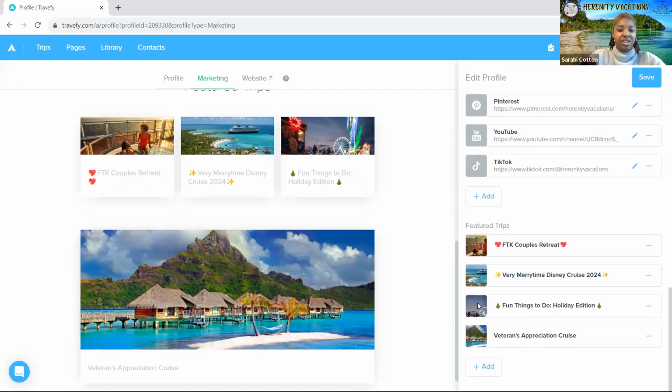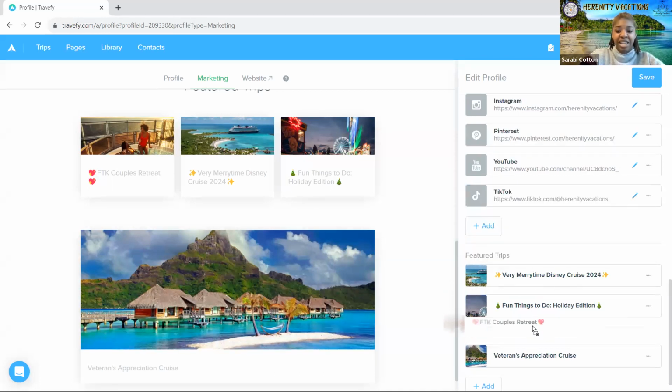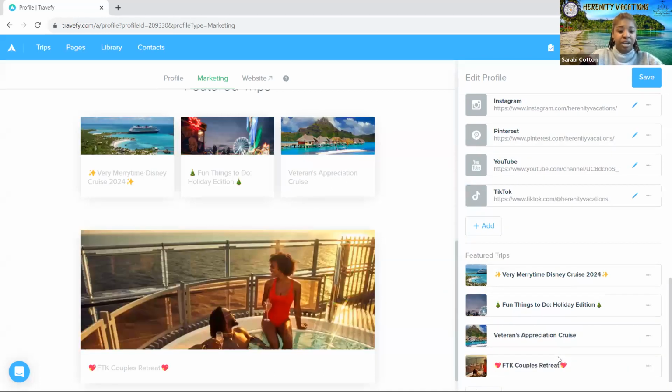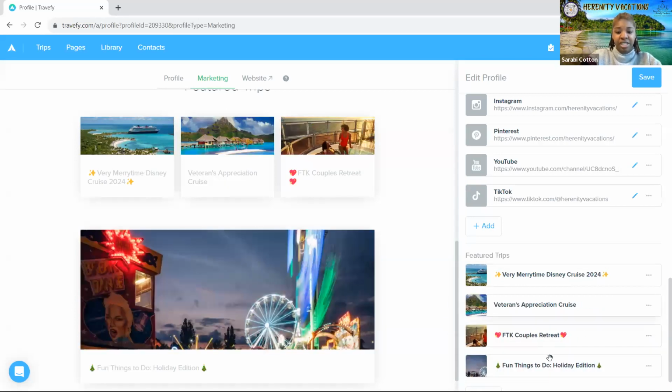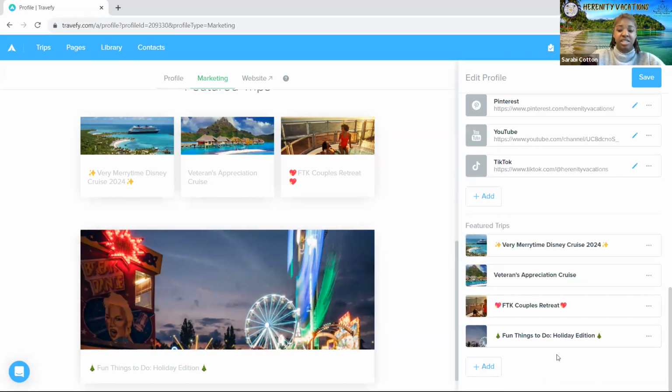And then another thing, because it does it like this, you have full control of how you want your itineraries to look. So if I wanted to highlight this FTK cruise and make that one bigger, I will put that one at the bottom. If I wanted to highlight my Viator links, I will put that one at the bottom, okay? Because that's literally all this is, just Viator links and activities that I found for different destinations, okay? So it makes it very customizable to how you want to do it.